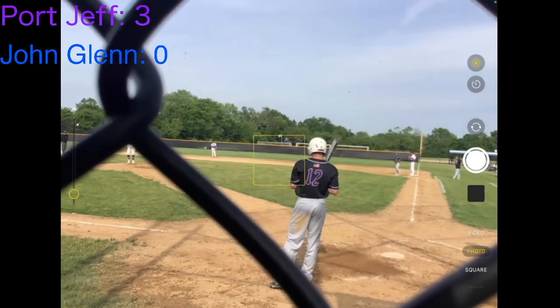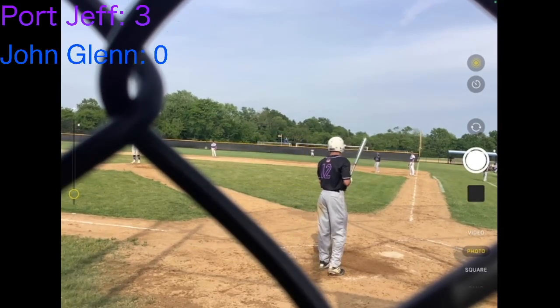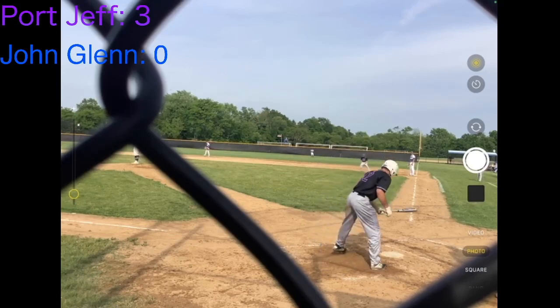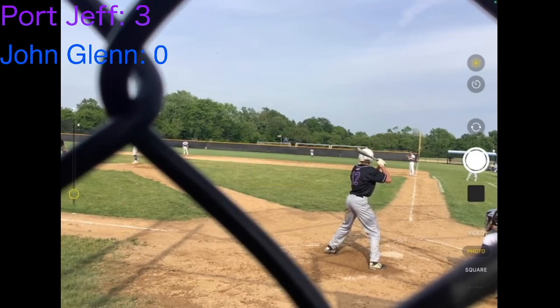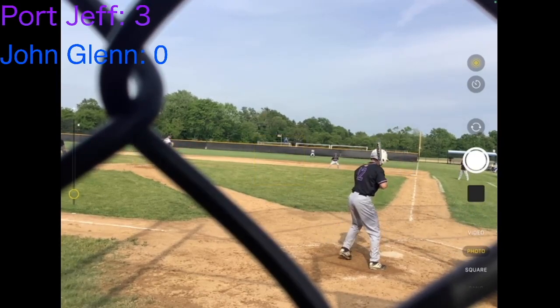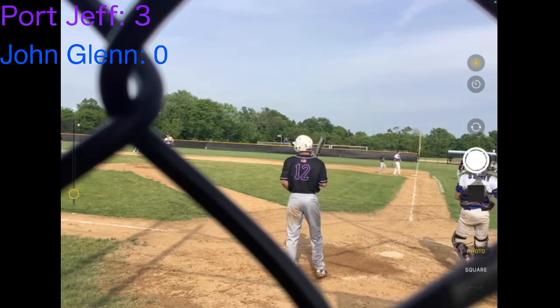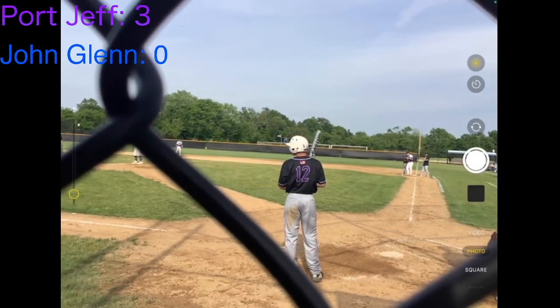Looks like this time they're going to keep Joey at first. Not going to go for the pinch run. Luke Filippi now with a chance to bring in yet another run for the Royals. First pitch to him is going to be low for ball number 1. And this right here would be huge for the Royals. Just one more run, one more cushion.